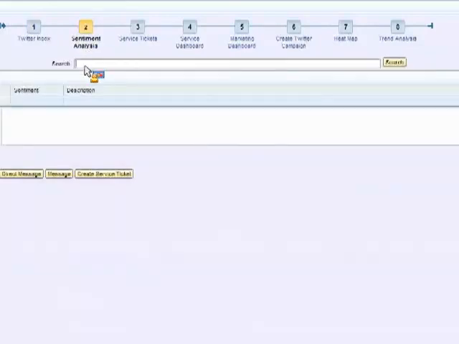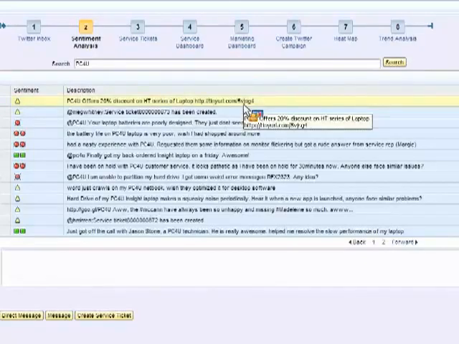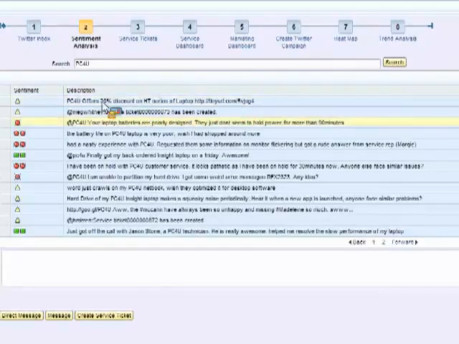So Jane jumped to sentiment analysis, and what this actually does is allows you to search all the tweets on Twitter using their search API, and search for any terms that you enter. So as I click this, it's searching for the term PC4U in all of Twitter accounts through all their websites. So here, you obviously get a wider, more volume of tweets that are meeting the search term. And again, you see the same type of information here.